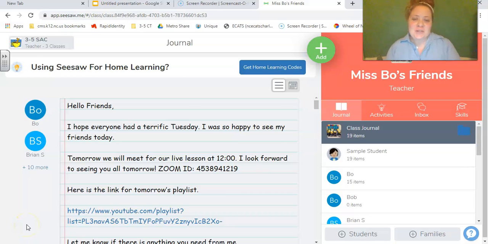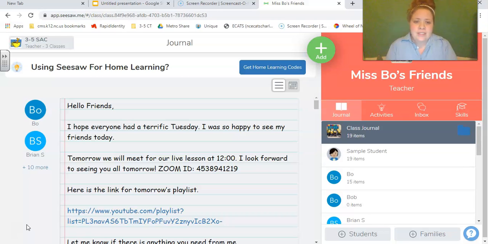Hi, this is a quick tutorial on what the inside of Seesaw looks like once you make your account. So what you're going to do is go to seesaw.com and create an account using your teacher email. This is the account where all of your notifications will go, so make sure it's something that you maybe have access to on your phone or however you prefer.